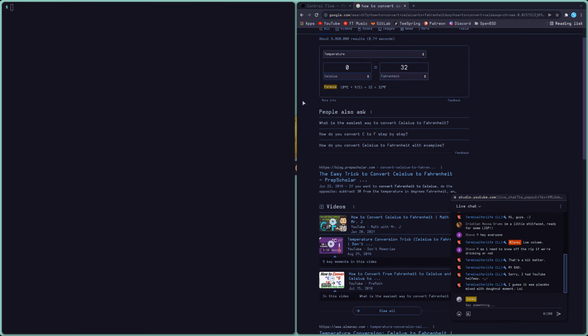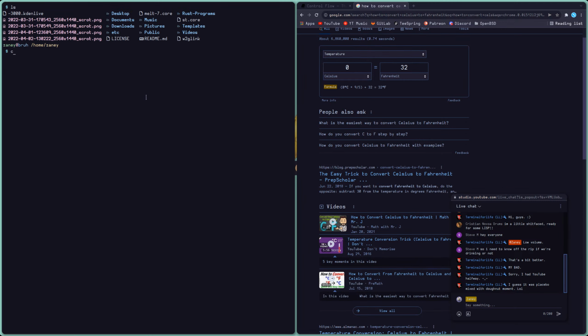So Celsius, all right, let's create a program to convert these two back and forth. What we're going to do is ls, and then we're going to cd into, I need to clean up this home folder like bad, got junk all up in here. Let's cd into our Rust programs directory, and we've got all that we've been doing up until this point. So we're going to do cargo new.